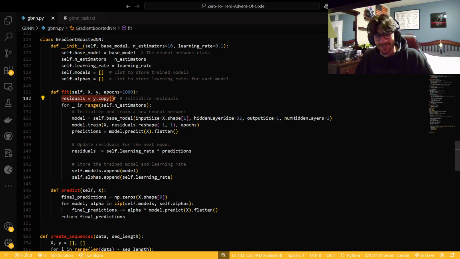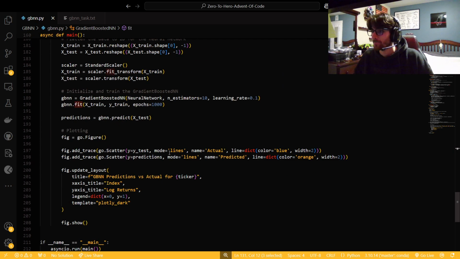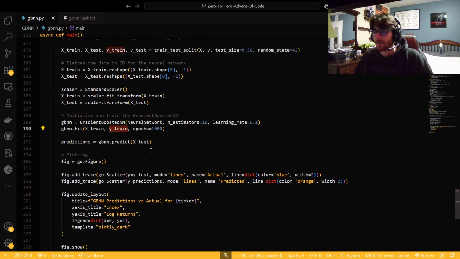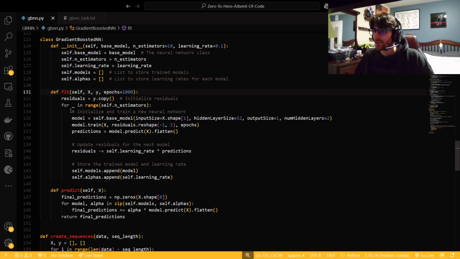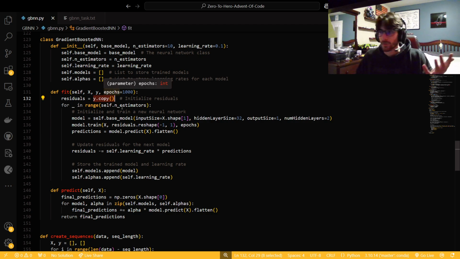So we're going to initialize the residuals, because fit, if you take a look down here, has our Y train. That's what we're going to check our X train against to see how right or wrong we are. So these are our errors. Now we're initializing the errors with the values that we want to predict.